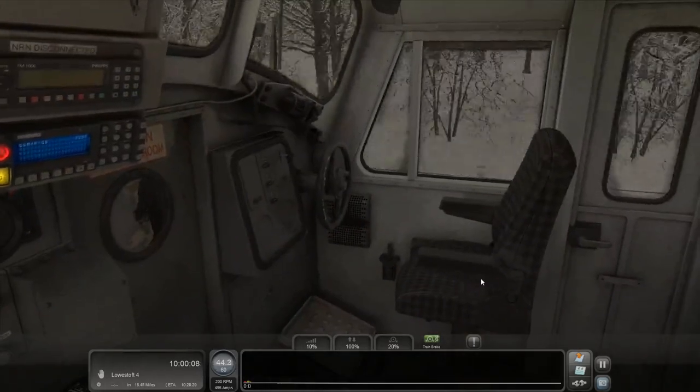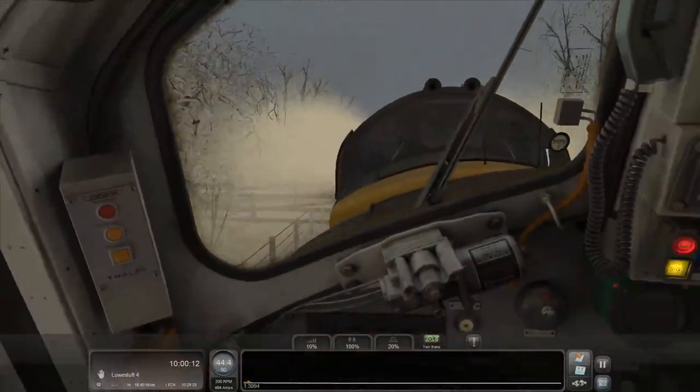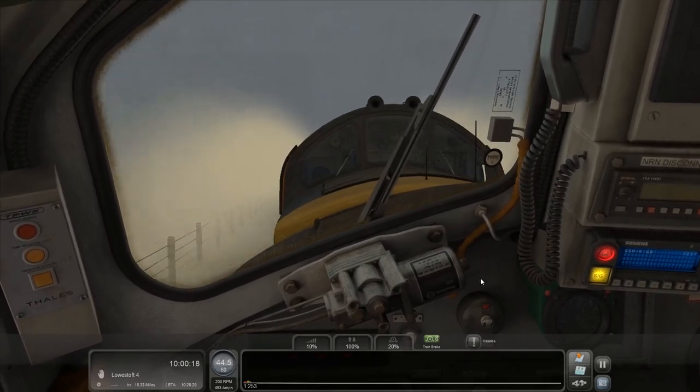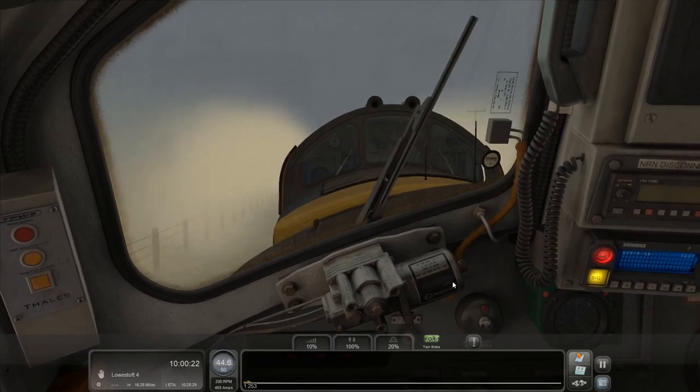Where's... Just do Shift D. Draw Shift D or something. Maybe. Ah, control shift is a screenshot. Or control S even. Control shift.